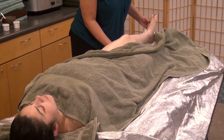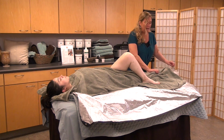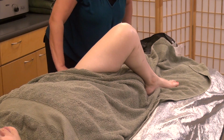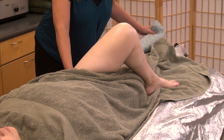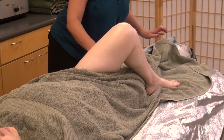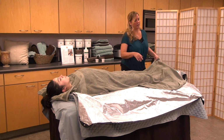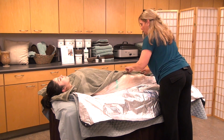I'm gonna take her leg, bend it up, and I'm gonna cross it over. That lets the leg hold itself for a moment. And while it's there, I'm gonna fold this plastic in, fold the thermal blanket in, fold my top regular blanket in, and fold my sheet in. Now her leg is going to come back down on top of that sheet, protecting my regular blanket and my thermal blanket from product. So we'll just go ahead and do that the rest of the way around.